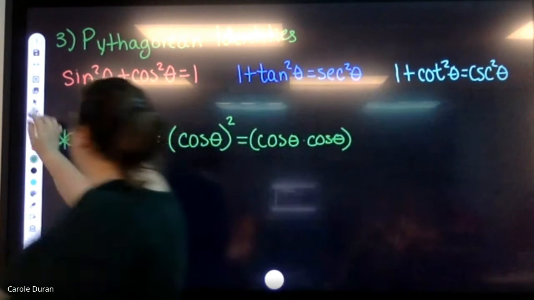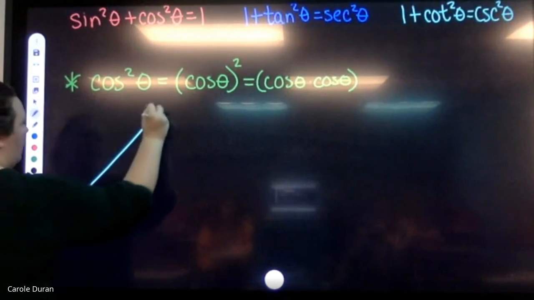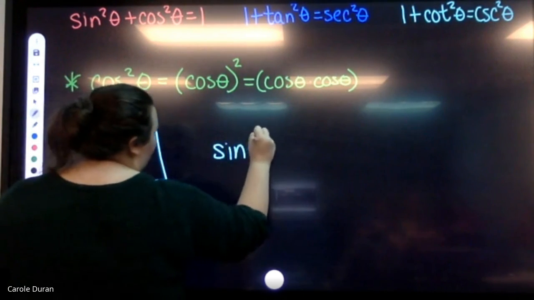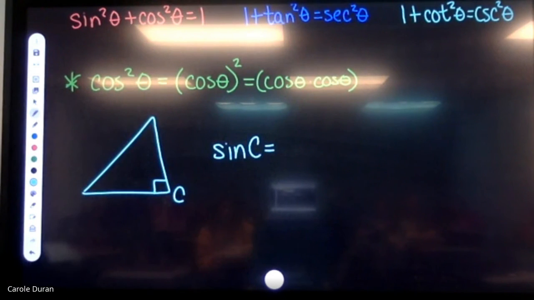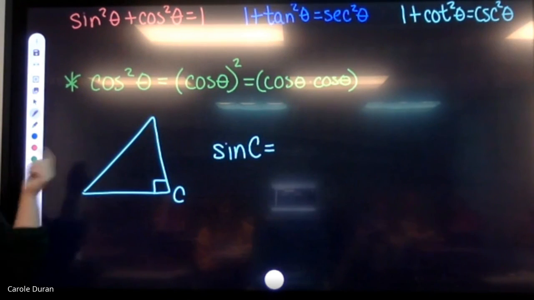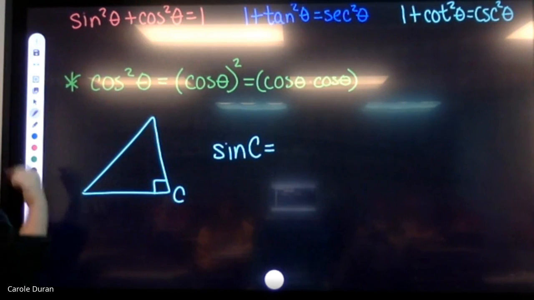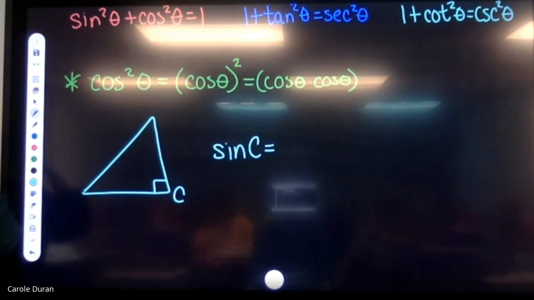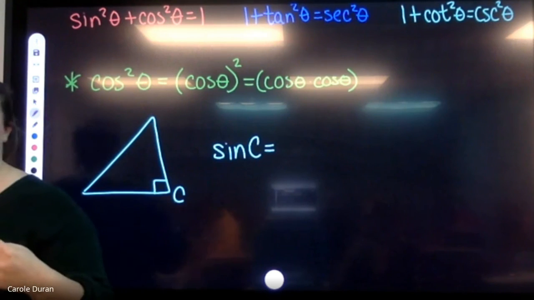So for example, if I had this awesome, beautiful triangle, and I was calling this angle C, and I wanted to take sine of angle C, could I do that? Why not? Because the hypotenuse and opposite are the same thing. Okay, so I have no idea which one of these is my adjacent side because I have two, and my opposite is my hypotenuse, which just gets really, really confusing. You can never take a trig function for a 90-degree angle or for an obtuse angle. It only works on acute angles, okay? Please cement that somewhere in your brain.